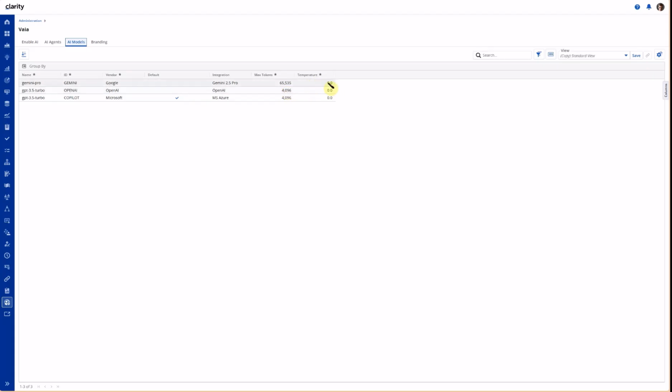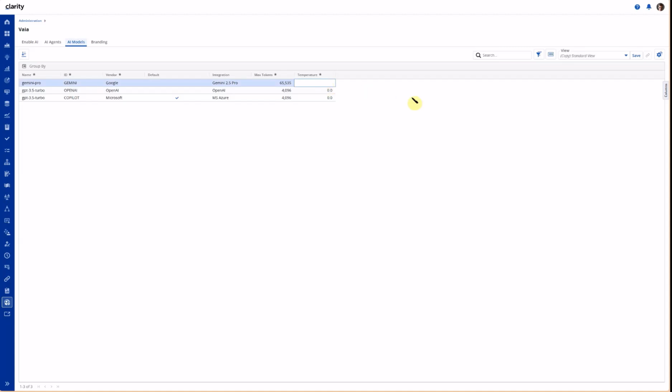The temperature, of course, controls how much flexibility AI has in terms of providing a response. We default these values to 0, which means it should be grounded to only the data that we are sharing as part of the Clarity AI agents. You are welcome to change this value to any higher number if you want to do so.